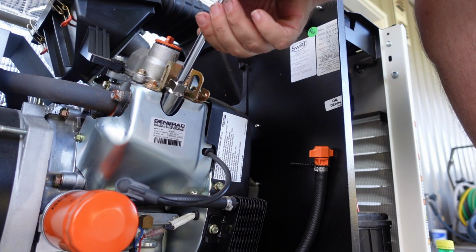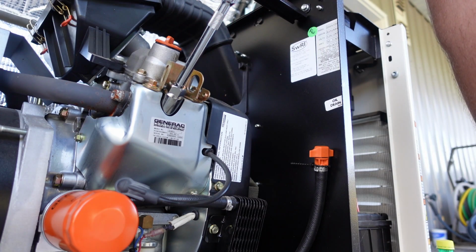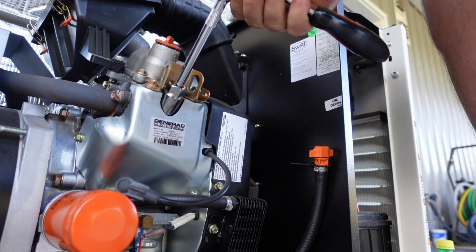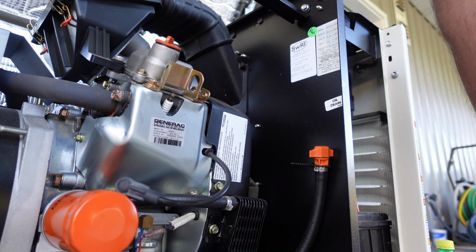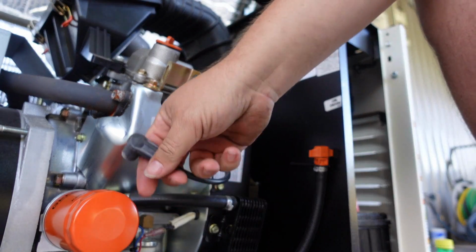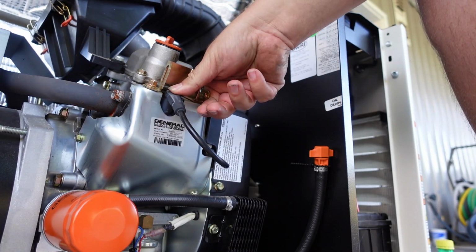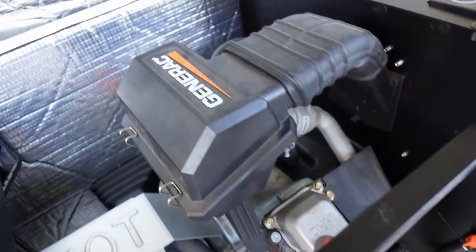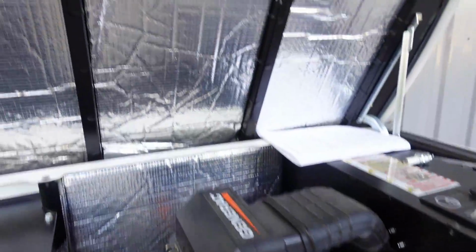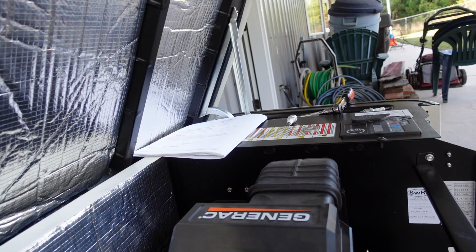We'll spin that in there. Careful not to cross thread it. You'll feel it meet the resistance there. Just firm it up. You don't want to torque on it. There. And we're just going to take our electrode wire, you'll push it down in there and you'll hear it snap on. So that's the spark plug on this side of the motor. Now you're going to have one also on this model on the back side of the motor back here. Can't get the camera in there to show you how I do that, but it's going to be exactly the same as this one on the front. So I'm just going to change that one, and we're going to move on to the next step.